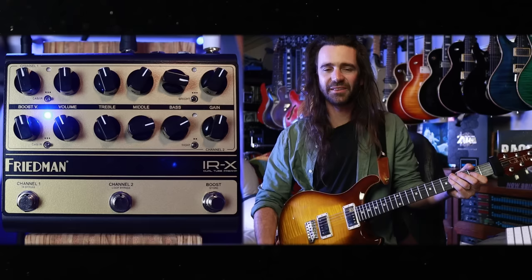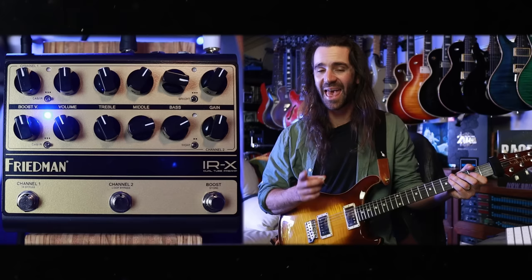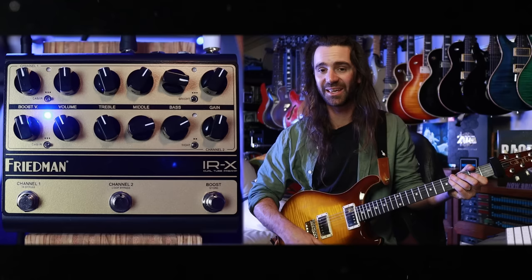Great, but it's super easy to use and importantly fast to dial in. Before I show you the editor and the customizable features that it gives you, I'm just going to kick in a Boss SD1 in front of the gain channel here so you can hear what that does.